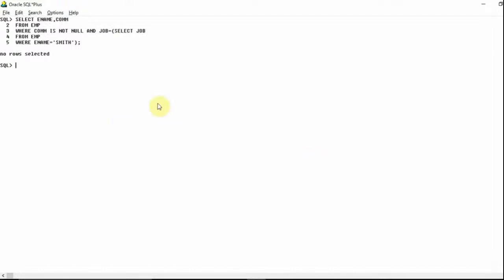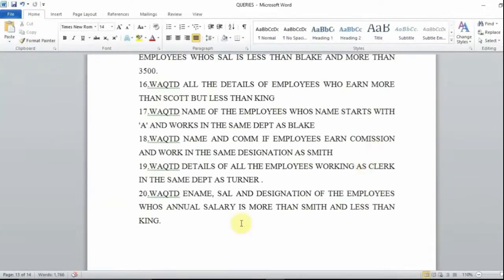That's it, guys. No rows selected is the answer for this one because there is no such person with all these conditions. That's it for the 18th one.